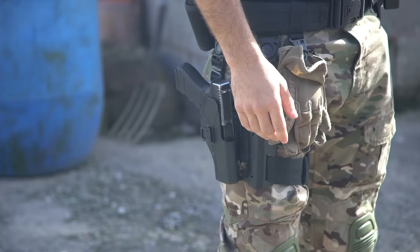We are at the North Wales Tactical Gun Range, is that what it is? And you are going to see what I've been doing today, which is why I look like this.